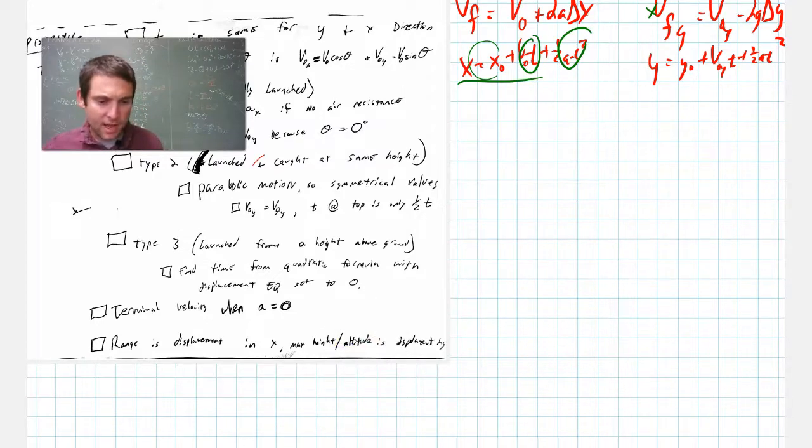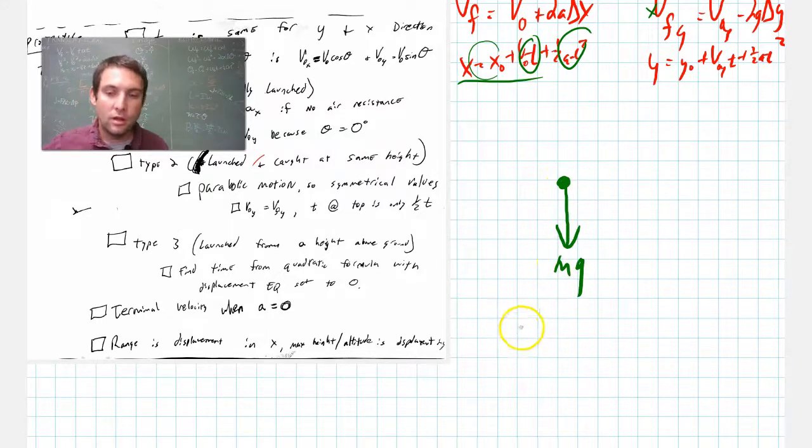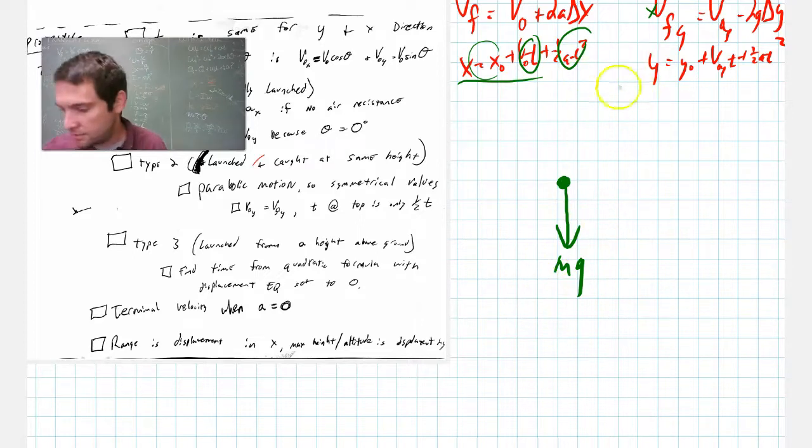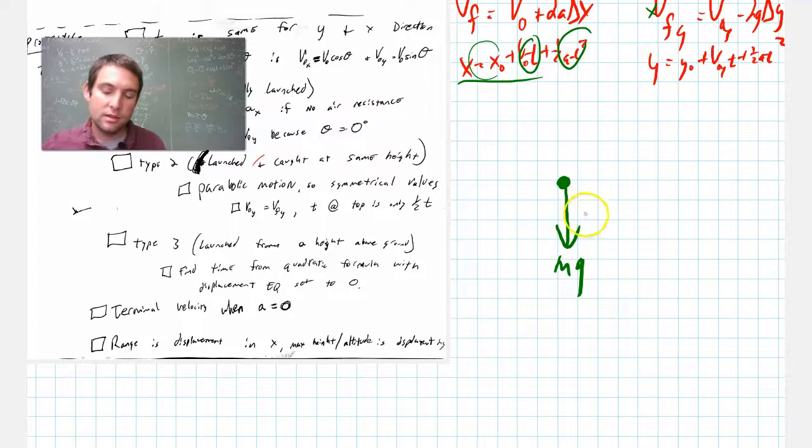Terminal velocity happens... well, first of all, any object is in free fall if it is under the influence of only gravity. So if gravity is the only force acting on an object, it is in free fall. Yes, this includes things in space, like the moon. If you throw an object up, it is still in free fall, even though the term free fall implies that it's coming down. Free fall just means gravity is the only force acting.